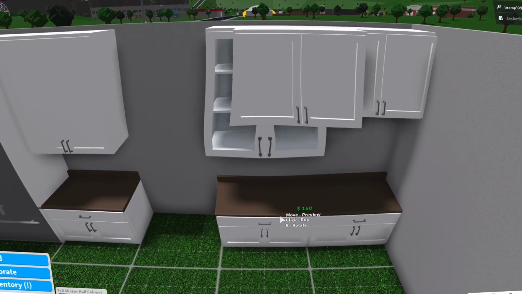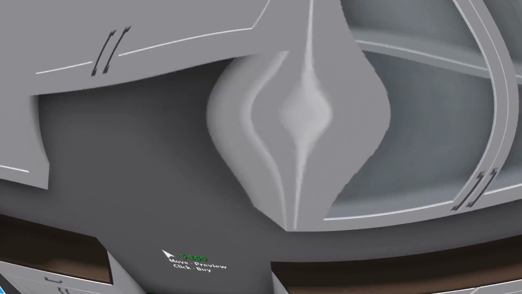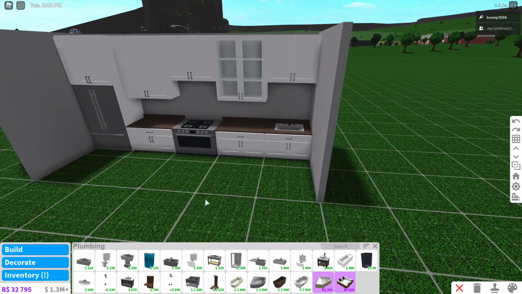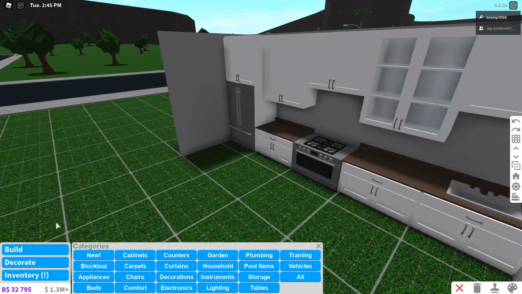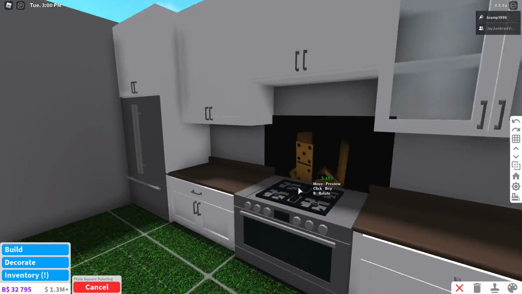I kind of hate how this glass shelf is empty now because I'm kind of too lazy to fill it up, but that might be only me. There we go, that is our improvised kitchen. Now what I will do is I will pick a painting. I think I'm going to be using this one. That will fill it up completely.